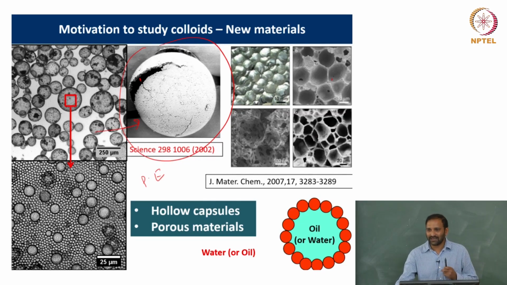Now what will happen is, in such a case I can actually get something that looks like a piece of chalk, but it's not. It's a material which is made from some particles, some polymer, is very soft. I can squish it, oops, it broke, not strong enough. It's brittle, but I can make materials like this. This is again done starting with colloids, understanding them and things like that. So therefore, people can make either oil in water emulsions or water in oil emulsions stabilized by particles, and they can use them for making either hollow capsules for applications in medicine, or you can make porous materials.